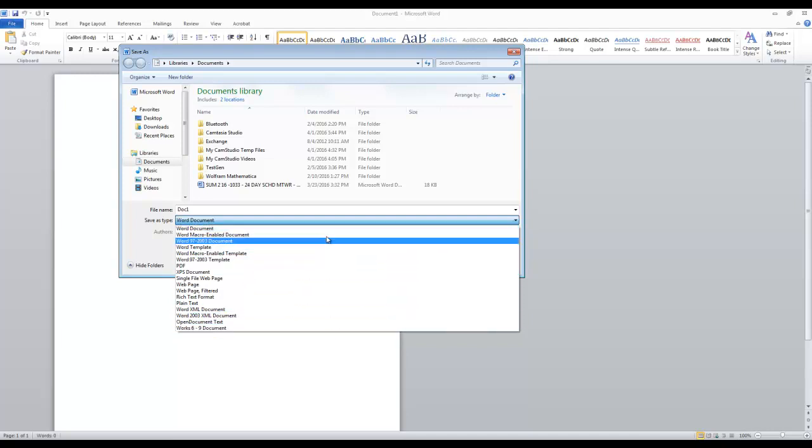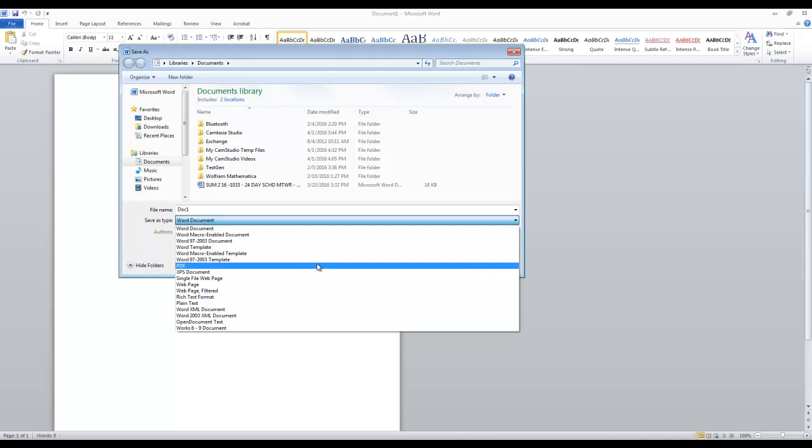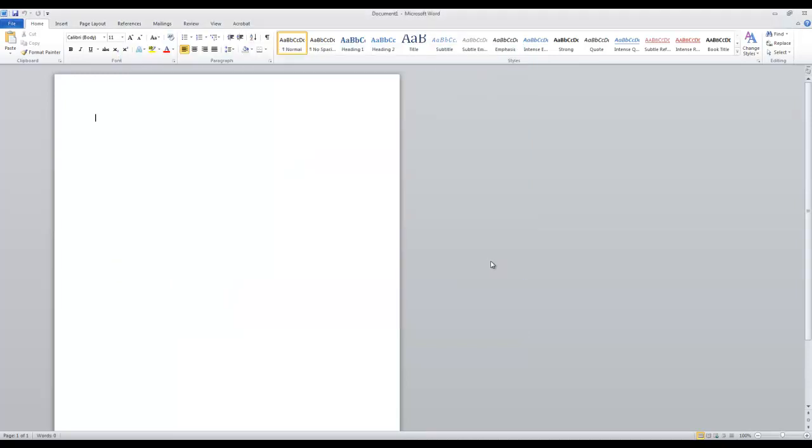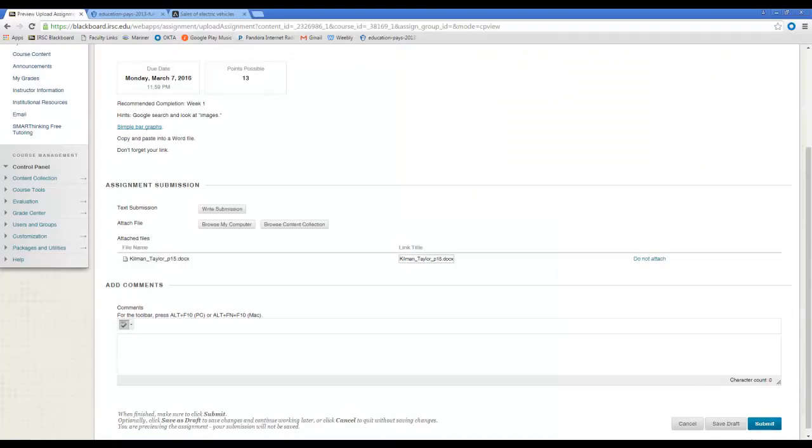So here, we can do Word document. Any of these will be fine. Just make sure to save it in .doc or .docx format, and all you have to do is hit submit.